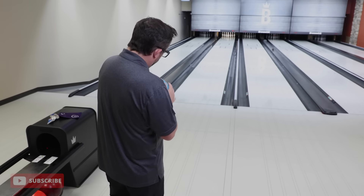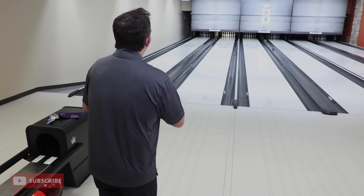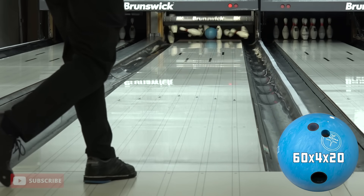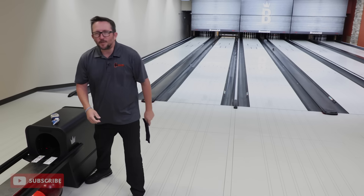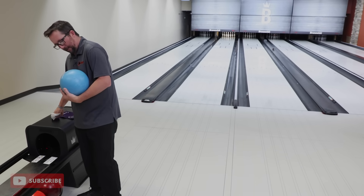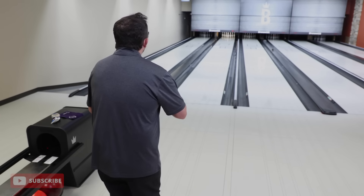How does it feel? Still feels good. It doesn't feel slimy — that's another thing we're going to talk about in this video. Let's throw another shot, now I'm getting really warmed up. First impression is absolutely 100% — this could be a viable option if you can't throw Purple Hammer. If Purple Hammer is not allowed on the PBA Tour, these guys are going to figure it out with this ball. Am I impressed so far? Yes, absolutely. Let's do it again — make sure it's not a fluke. We're going to talk about how oil affects urethane versus resin and oil absorption.